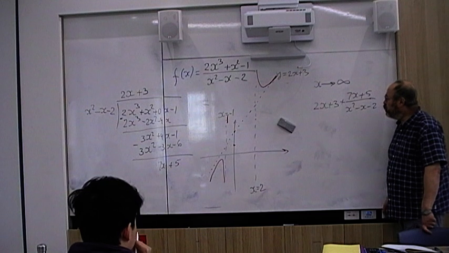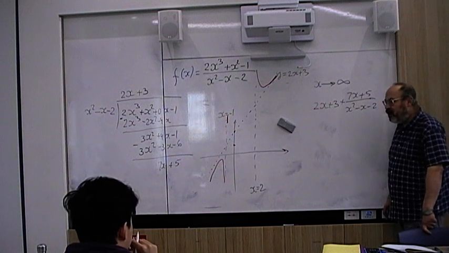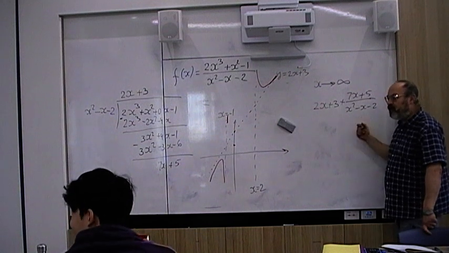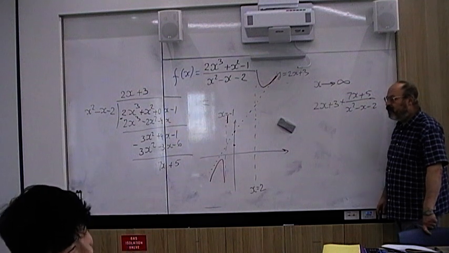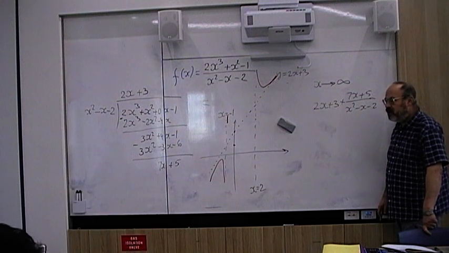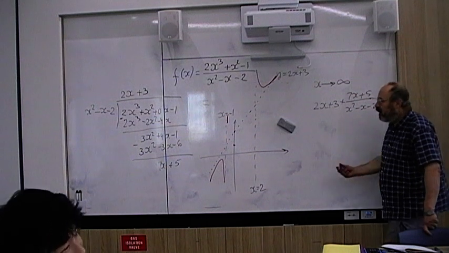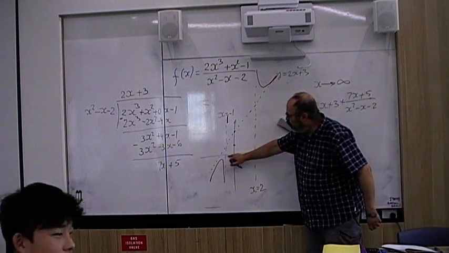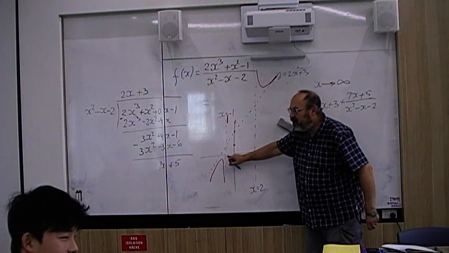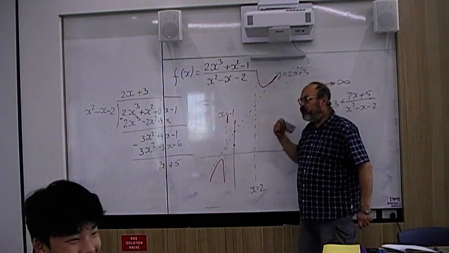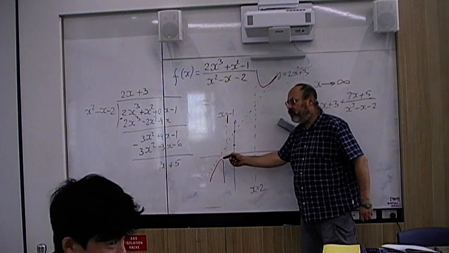If you substitute x equals negative 1, you will get 0 in the denominator. The idea is approaching: when we approach negative 1 from the right, what happens with this?